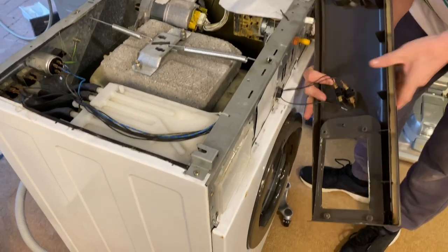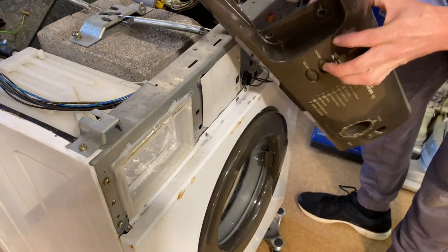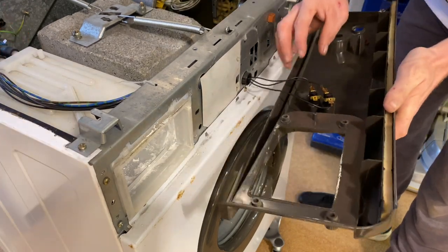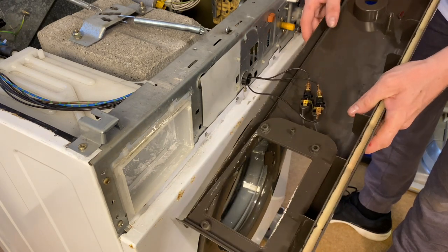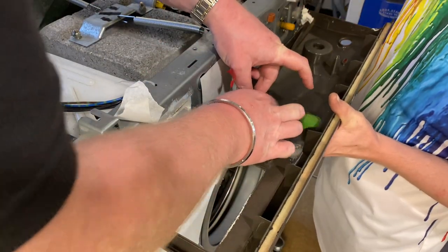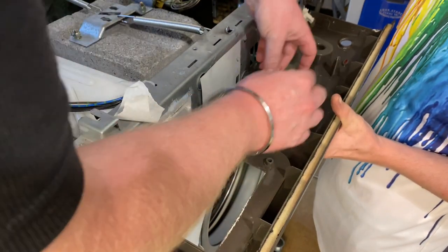Would you prefer to take these off, mark them up, and go with that? I wonder if I can remove them. I don't know if I can. We'll mark them. Right, hang on a second. Oh, there's only three, isn't there? It's three, yeah. So we've got one, the black one, the green one, and the red one.